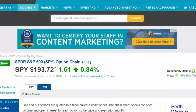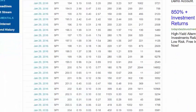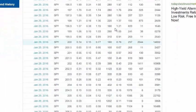It's up around 0.84. It hasn't moved much in the last 10-15 minutes or so. So if we look at that potential trade that we talked about, we'll choose a Jan 29 expiry. So here's the bid, here's the ask. As this is the most liquid option on the market, you'll always find the bid-ask spreads particularly favourable. So we're paying 137 for the 198, and if we go to the 202 here, we'll see we're paying 40 for that. So 137 and 40 is our two bought calls. That's a total of 177.